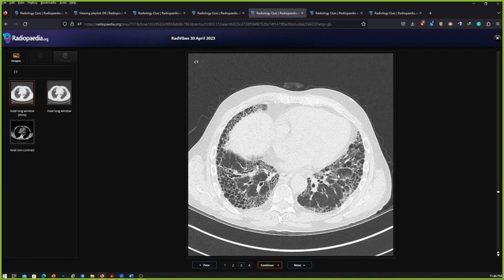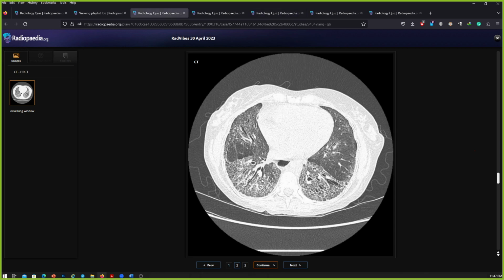Yeah, Dr. Ahmed Tariq, that can still be a fibrotic type NSIP. That is not within the scope of the FRCR vivas. That goes into the scope of the subspecialty of chest radiology in the UK. So I don't think it's necessary to go into that kind of subspecialty differential or diagnosis. It's okay if you say UIP or NSIP, that is enough. So in this case, rather than saying UIP, you should definitely say that this is an NSIP case.